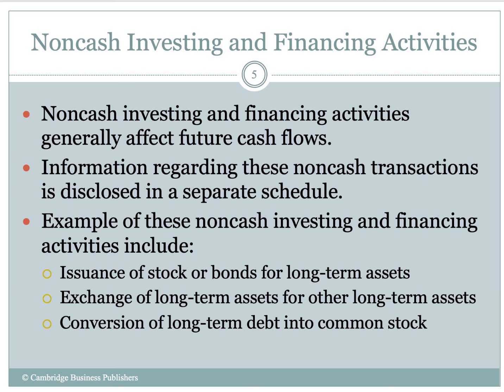So what we need to do is, if we have any non-cash transactions, we have to note them, meaning we have to disclose them on a separate schedule. What are some examples of non-cash investing and financing activities? Well, we issue stock or bonds for a long-term asset, meaning we want to buy a long-term asset from somebody. We say, hey, how about we issue you a bond instead? They say, okay, sure, no problem. Or how about we'll give you stock for this? And the owner of this long-term asset says, okay, no problem.